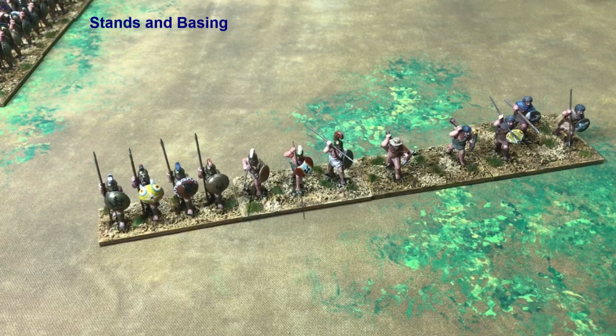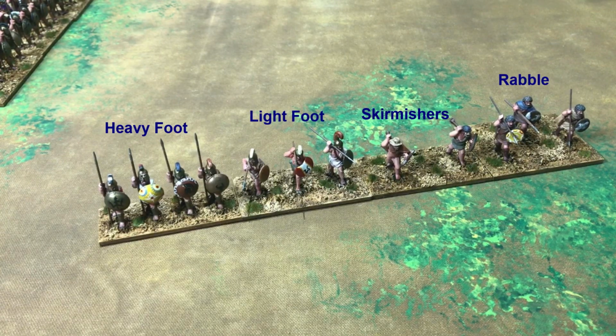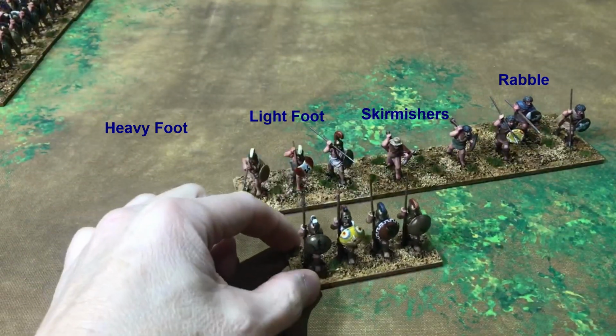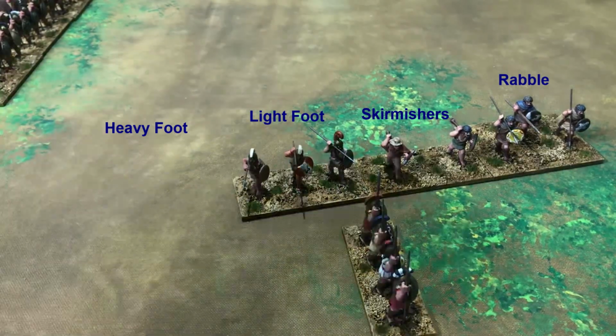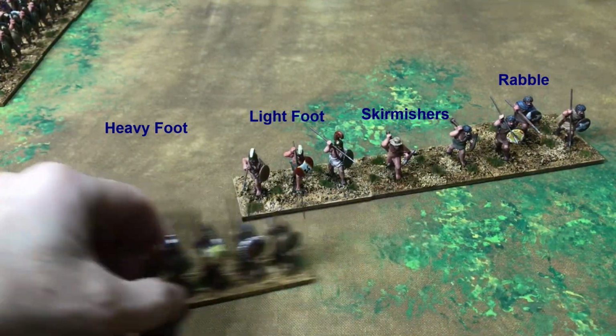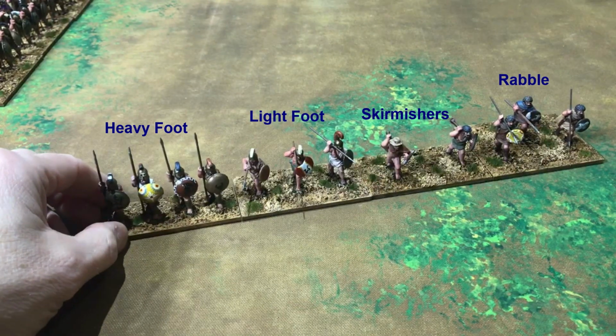So in Triumph, armies are made up of stands of different troop types. I'm going to use these Greek armies as an example so I can explain a few of the different troop types and how we base the figures and why we do it the way we do. You'll see here we have some hoplites. The hoplites, as shown here, are based up as heavy foot, 4 to a stand.